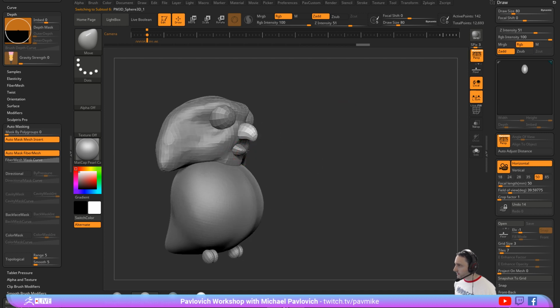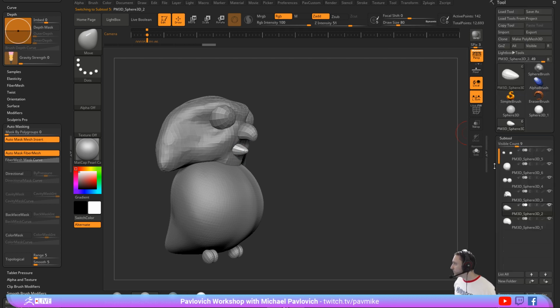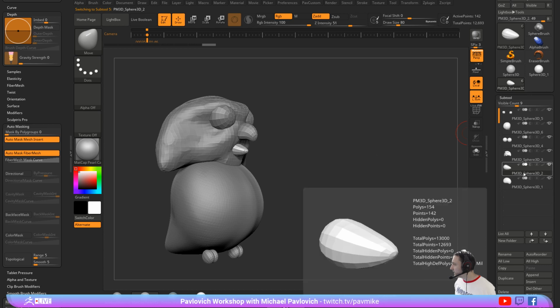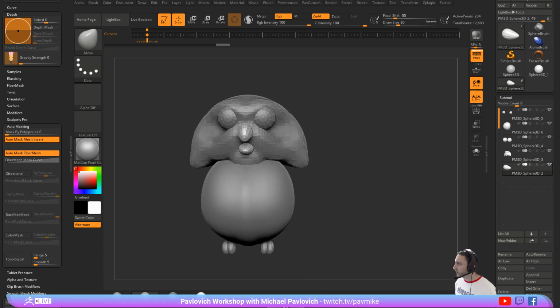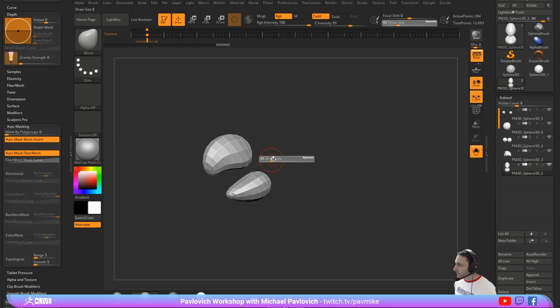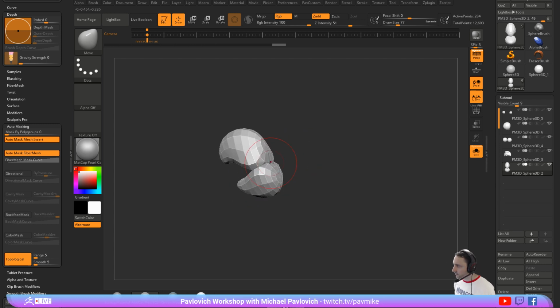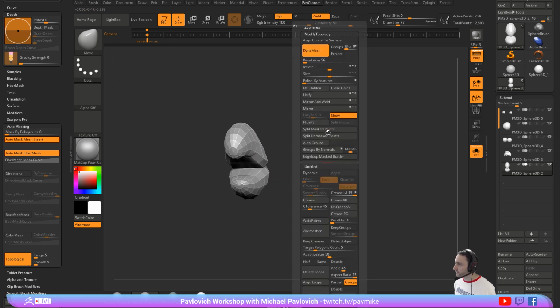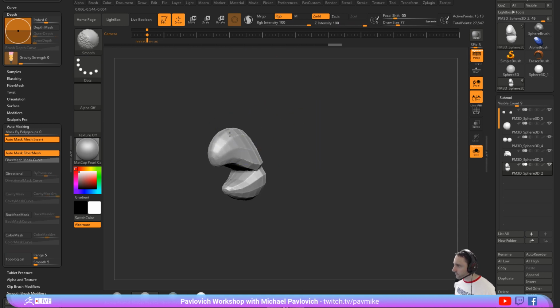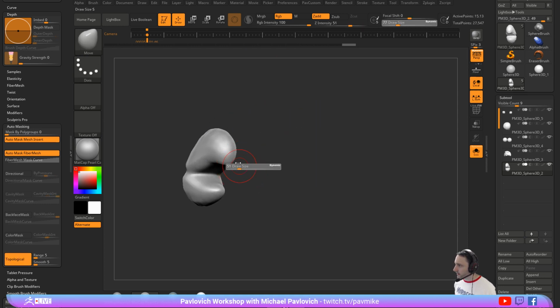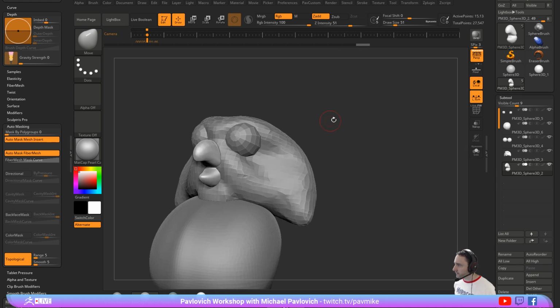In order to do that, we're going to have to merge this. So I'll say my hotkey for merge down, and then now we have this beak merged. So now we can go through here. We have X symmetry turned on. I'm going to hit topological masking, and we're just going to kind of push these together, and this will give us our overall beak. And then we can use ZRemesher. But first, what we're going to do is we're going to Dynamesh this at a higher resolution. I'll go ahead and smooth. So now we have our beak. And I'm kind of jumping the gun here.